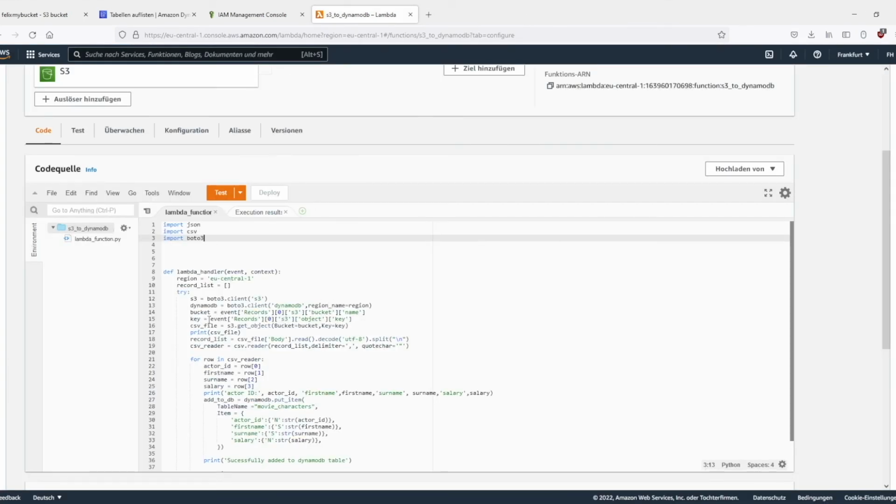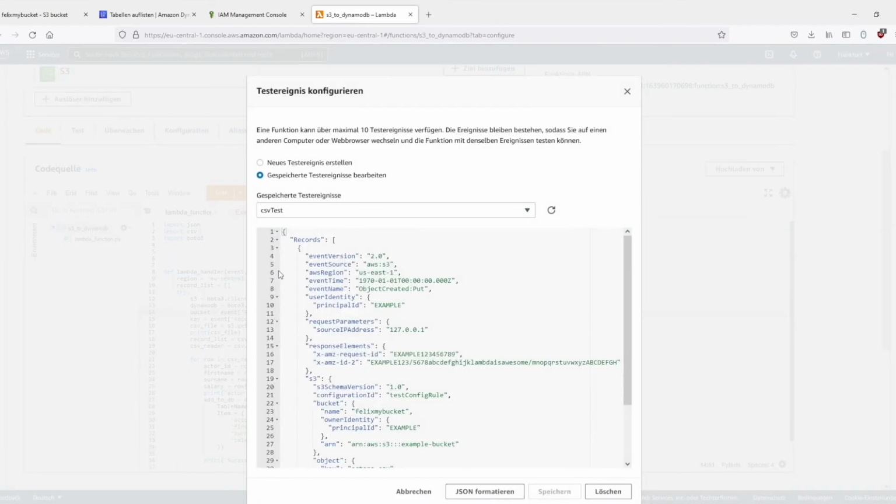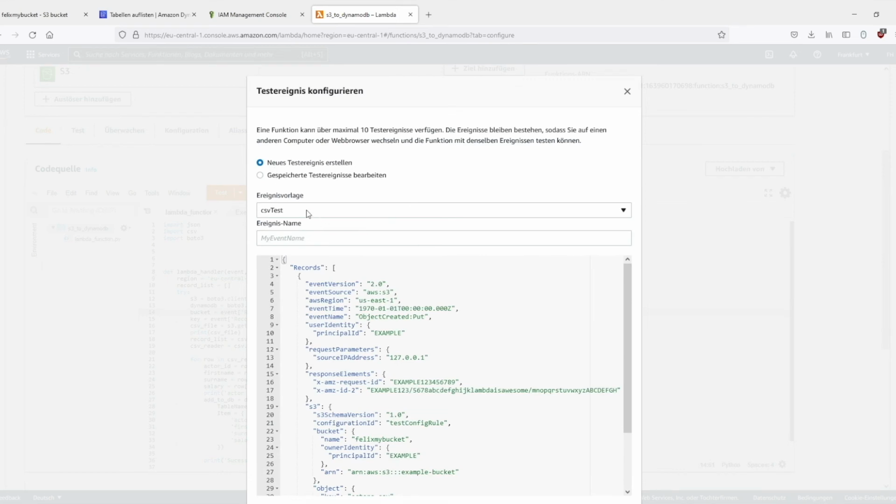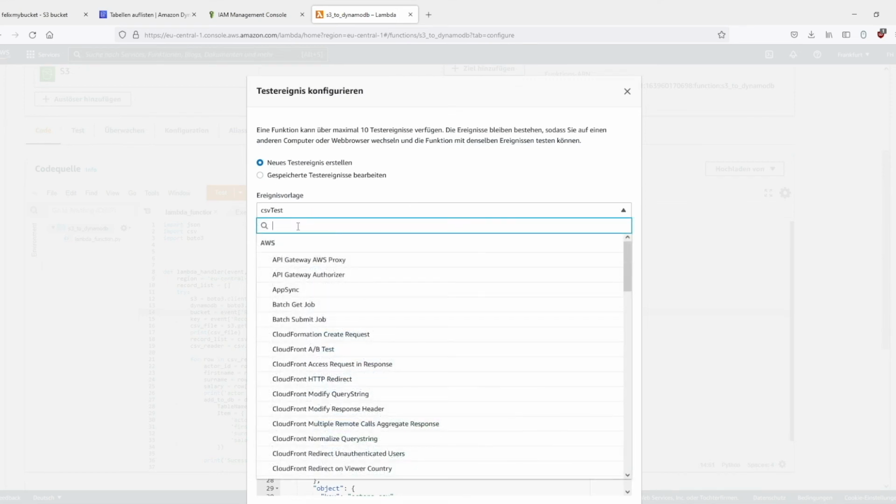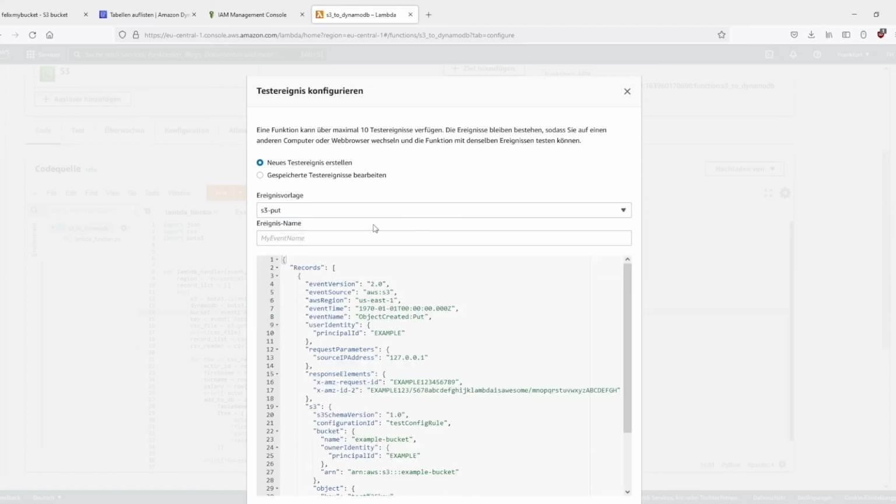Once we created these clients, we can actually define the bucket source and the key source. The key source is nothing else than the file name, and the bucket name should be, of course, my bucket Felix, the bucket that I created. So I apply some logic here that is not too easy to understand, but we can just understand it by configuring a test event. This time, we can't use the hello world sample. We have to use the S3 put sample, and this has this type of structure.